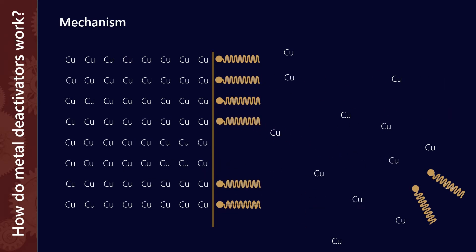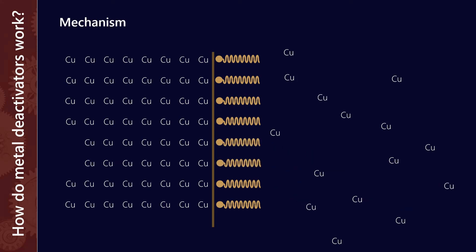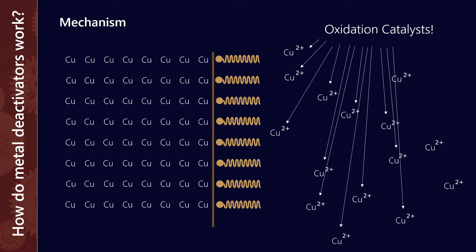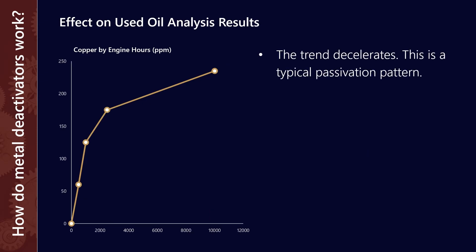As we cycle through, you get more copper atoms or ions in solution, and eventually what you end up with is a surface that is fully inert — we would say that the surface has now been passivated, meaning it's not an active exchange anymore. One thing you'll notice is that the surface area decreased with time, so the rate of change also decreases. All of these ions in solution can also be oxidation catalysts, so we want to minimize the amount, which means we want that passivation process to occur as fast as possible.